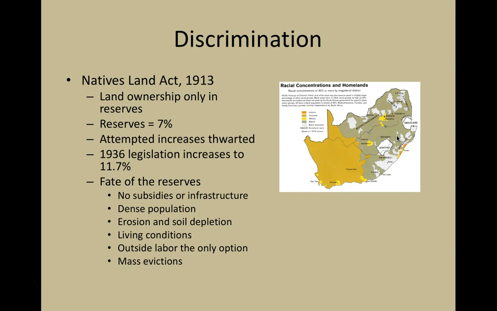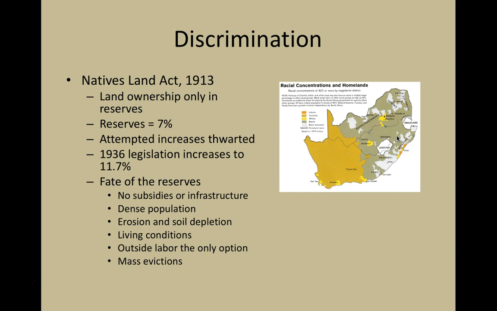The only option that people had, given these horrific living conditions on the reserves, was to seek employment in the white areas, either on farms or, more likely, in the cities, in the mines, and in the growing manufacturing sector of the South African economy. But as we'll see on the next slide, there were serious consequences to making that choice in terms of social disruption, complete isolation from anything familiar, and a host of other severe consequences to Black African society.